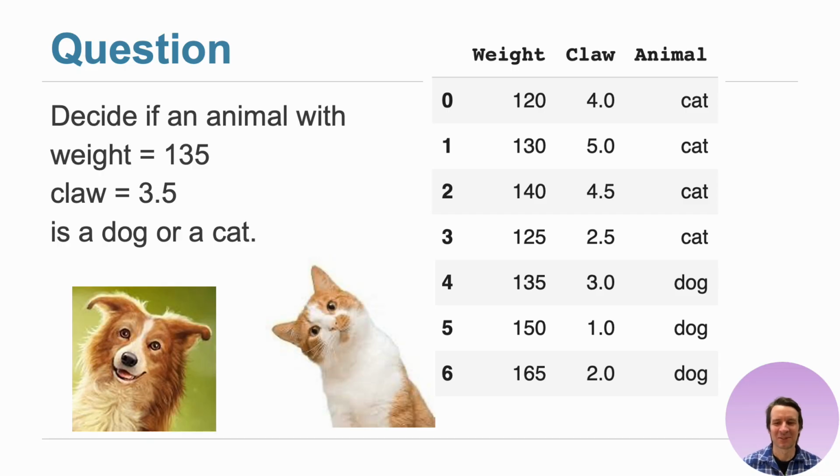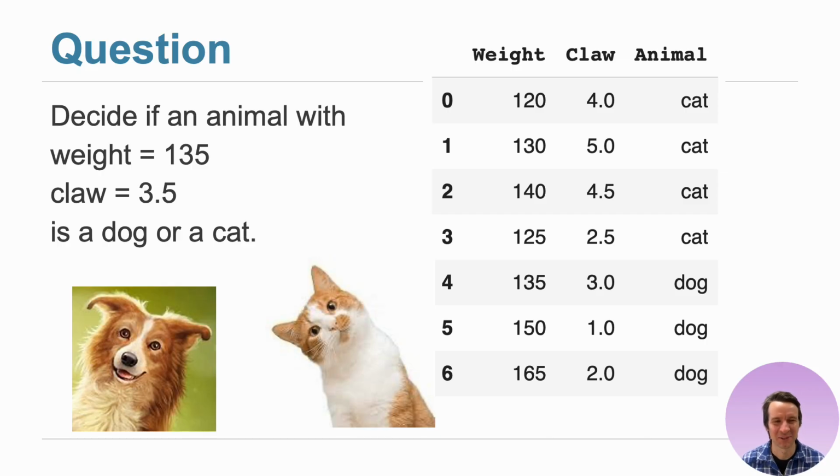The example that we'll try to solve is fairly maybe silly. I have an animal and I managed to measure the weight and I managed to measure the claws. And I would like to know if it is a cat or a dog. The weight and the claw, those are just made up numbers. They don't mean anything.